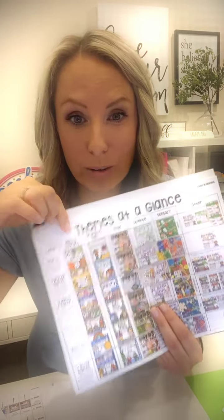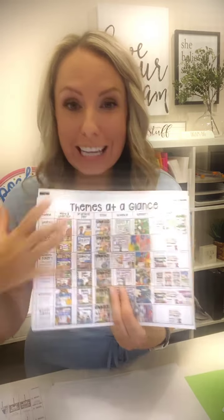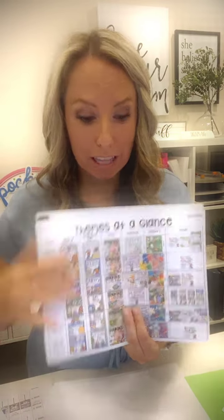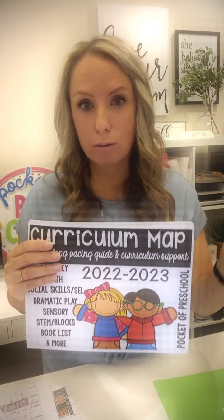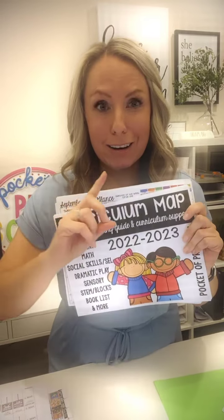And then what you're going to do is literally cut and paste. And yes, you can cut out all of the images. They're all movable. These are all editable. Everything is literally editable except for the header. You guys do enough work, and I already made it, so I made it editable so that you can use it completely as you want, because these are all my images. They're all mine, so if you want to copy and paste them, you can, because they're not anybody else's, so I don't have to ask permission or use the terms of service or anything like that. Go completely bananas. You can copy and paste all of it. Make your curriculum map like you want.